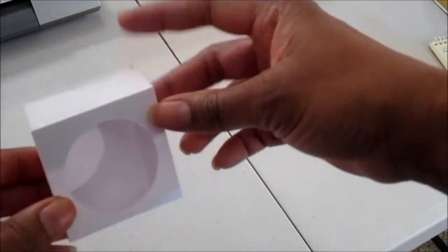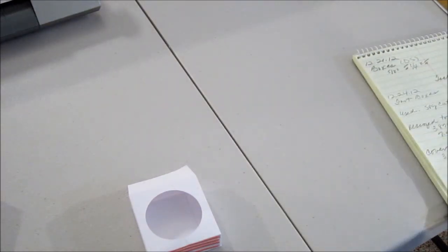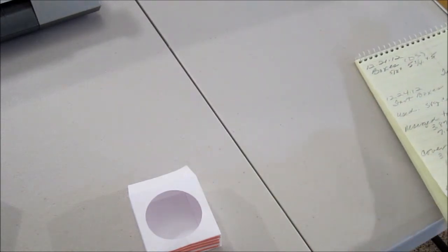So this is what the file looks like once it's all put together. And I'm sorry, let me tell you the measurements of that. If perhaps you're looking to go to SVG Cuts and want to do the same thing, I resized the file to a height of 3.875 and the width of that file is 7 inches. Again, I resized that original file to 3.875 for the height, and the width is 7 inches.